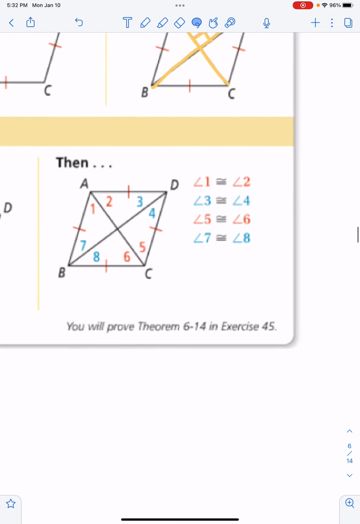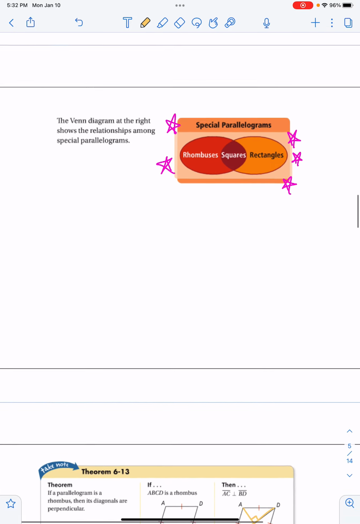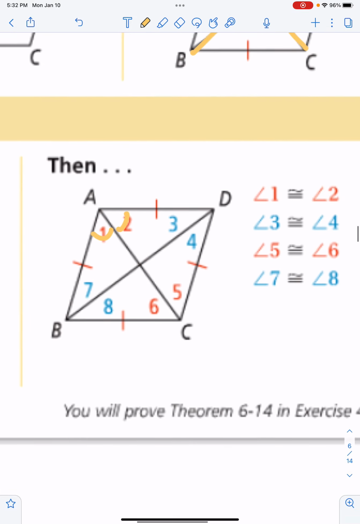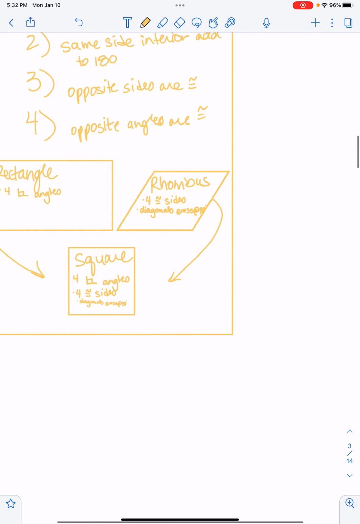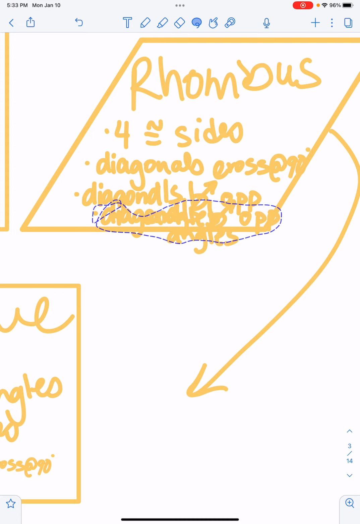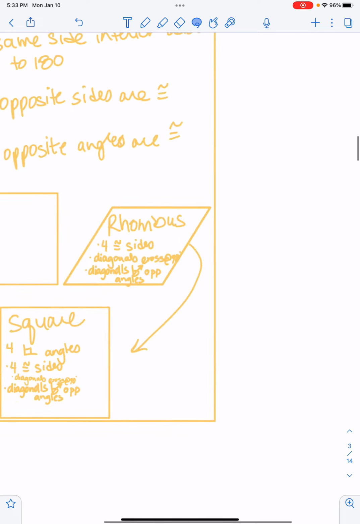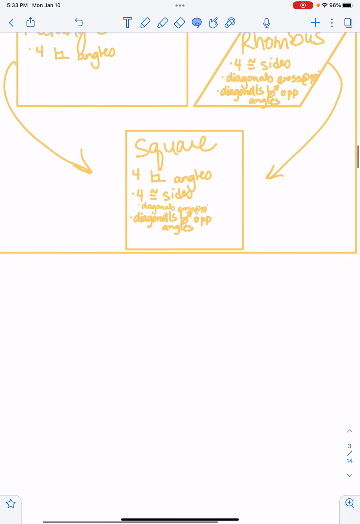Another rule about a rhombus is that when the diagonals cross, these are bisected. So the diagonals bisect the corner angles or the opposite angles. Basically, 1 and 2 are the same. So under rhombus, diagonals, I'm going to use this shortcut for bisect the opposite angles. And that would be true of a square as well. I'm running out of room. So those are the 2 extra rules for a rhombus, which again are true of squares.